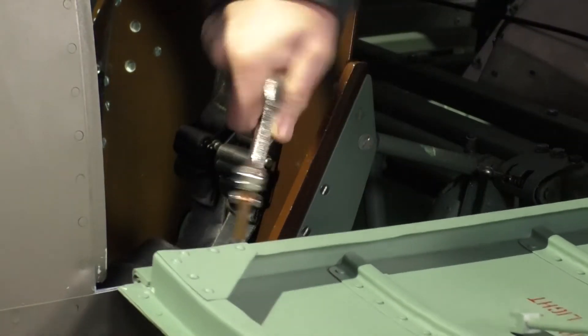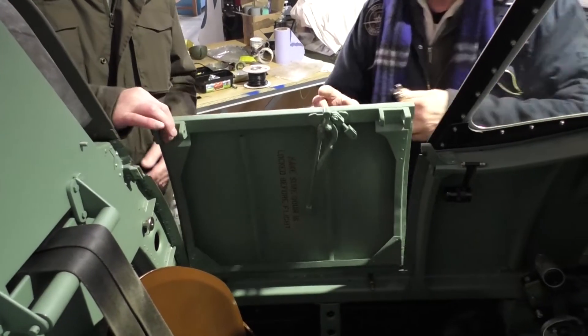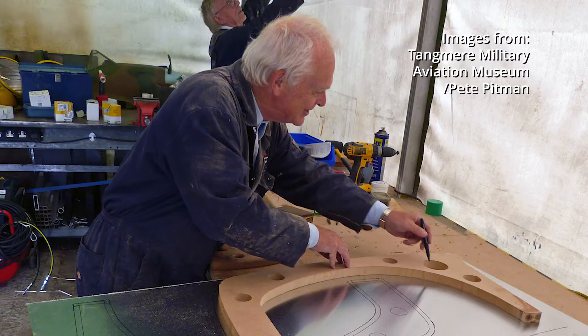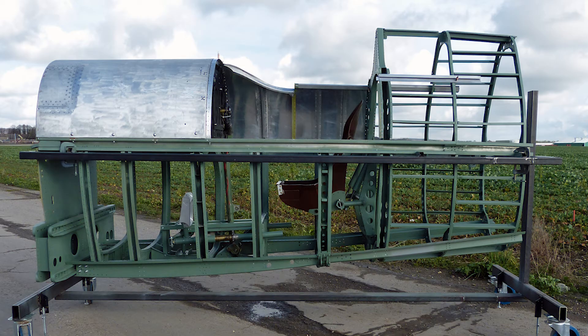Through its operational life the Spitfire went through many different designs and not all of these have survived, meaning that the team has had to reverse-engineer many aspects of the cockpit. There are some drawings, but not all drawings. Some dimensions we've had to estimate, some dimensions we've had to try and work out by reverse-engineering, and some dimensions we still don't know, so we're placing it there. It's not as if we have a complete set of drawings.